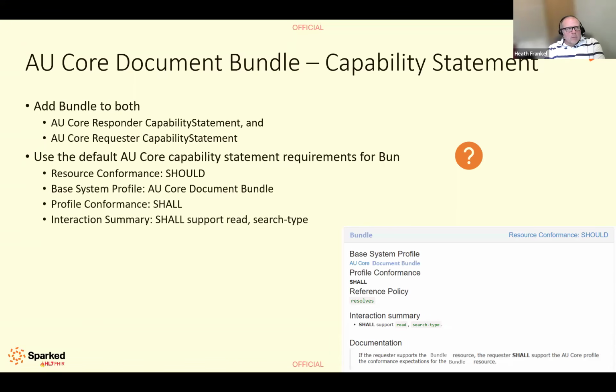I'm starting to question whether the search type should even be included, or whether we should only support read. In fact, I think it definitely shouldn't be a SHALL, based on what we've just talked about. So it's either removed altogether, or it might be a MAY, in line with Michael.